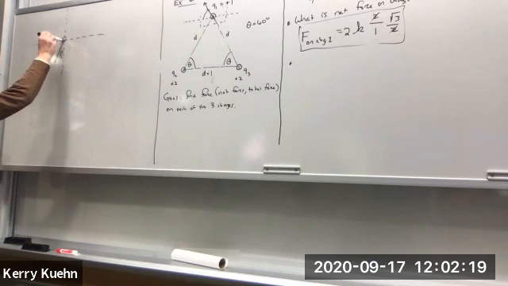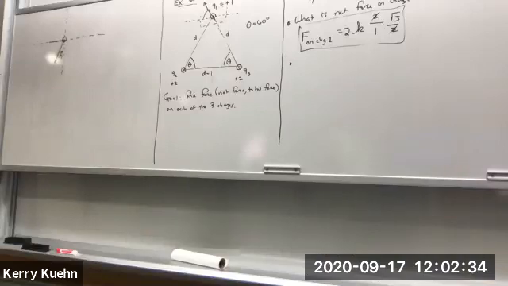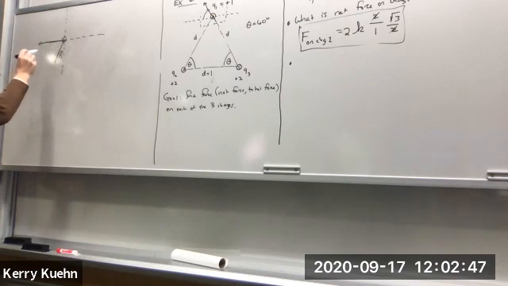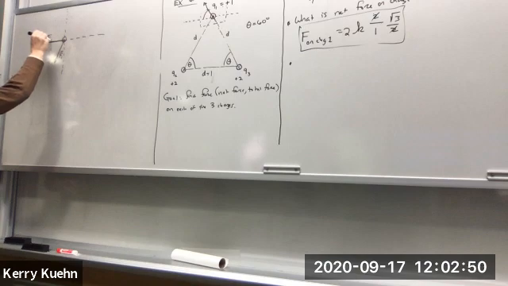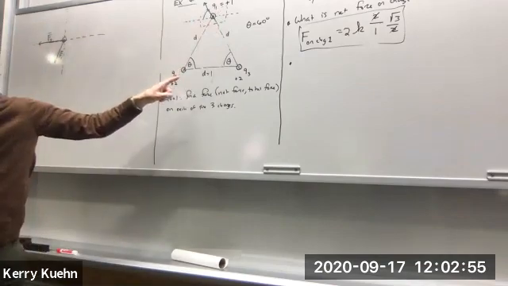As I'm drawing this, let me ask you this question. If the length of that vector is indicative of the strength of that force, do I want to make that vector longer or shorter or the same size as the other vector? Longer. Why longer? Because of the magnitude of the vector. How do you know the magnitude of the leftward force is bigger than the magnitude of the downward force? So you're right, but why? Because charge 1 only has a value of 1, charge 3 has a value of 2.